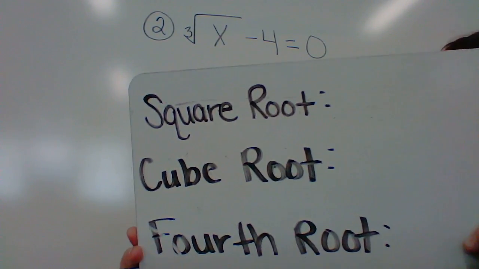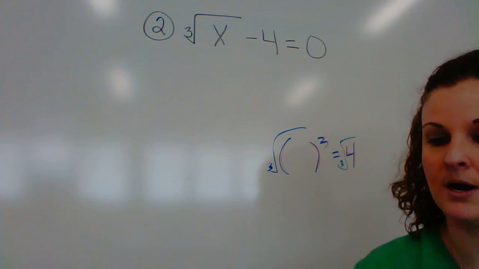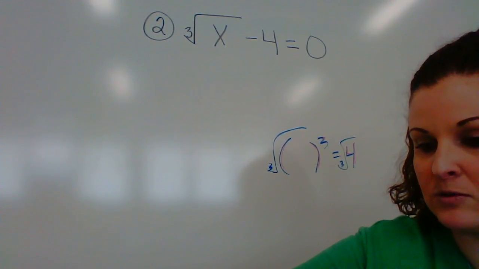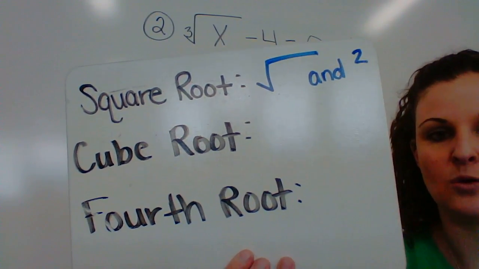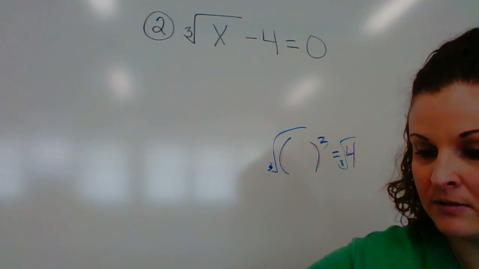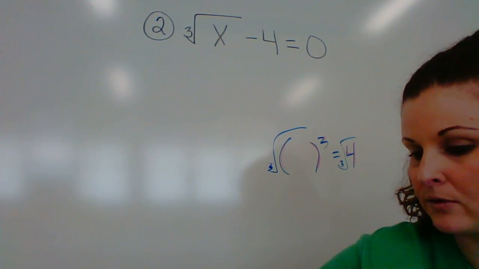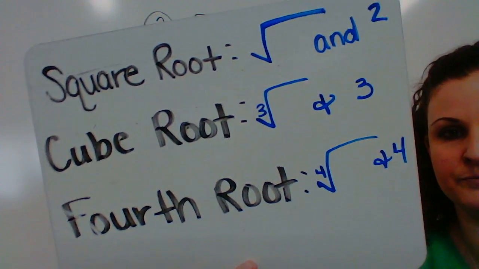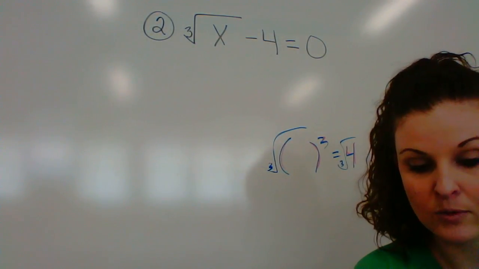Well, that's essentially what this is saying. So it's just a reminder, what cancels a square root? A square. So square root and a square. So these two things cancel each other out, right? So you can probably fill this in now knowing what we want. We have a cube root and a cube and a fourth root and a fourth. That's my and sign, by the way. Okay. So again, it works the same way.